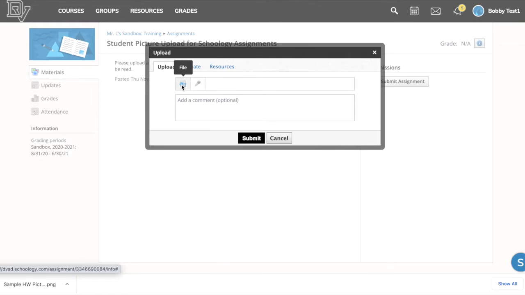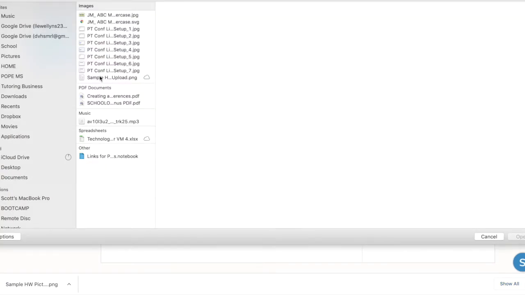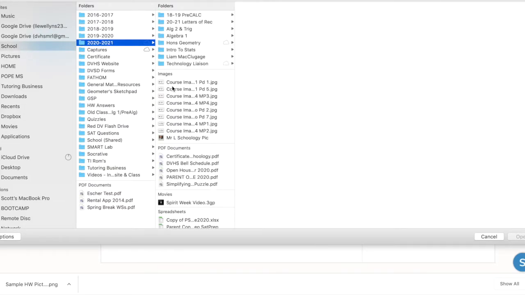So let's say that you had the picture saved on your home computer. What you would now do is click on that file button, and it's going to bring up the file navigation tool. I'm using a Mac right now, so it might look a little bit different than what you would see for Windows, but same sort of idea. So I'm going to go to where it's saved.